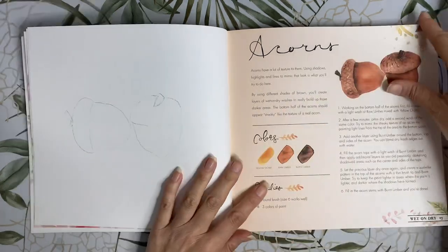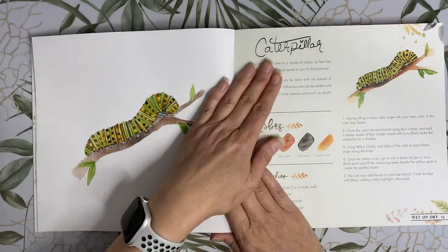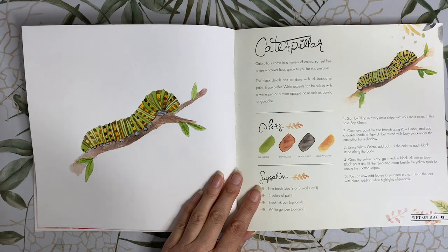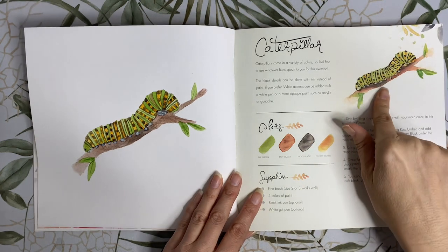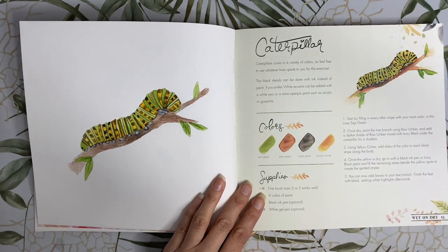So on this opposite page here, we have a very light pre-sketch drawing, which is ready for you to start painting. So the next page is actually the one I decided to work on first. This is the caterpillar page, and we have our reference photo here. It says, caterpillars come in a variety of colours, so feel free to use whatever hues speak to you for this exercise. The black details can be done with ink instead of paint if you prefer. White accents can be added with a white pen or a more opaque paint such as acrylic or gouache.